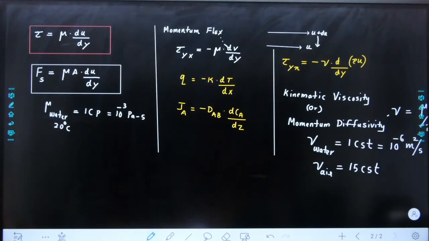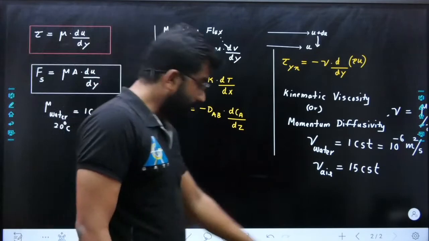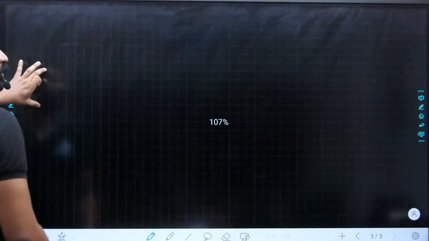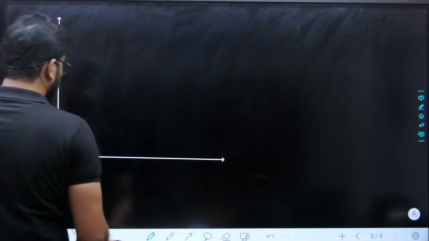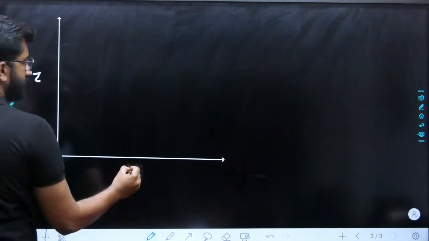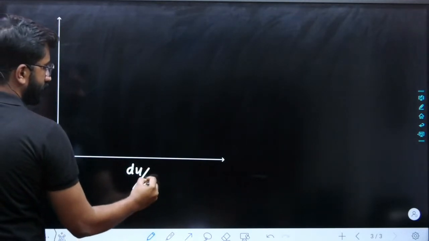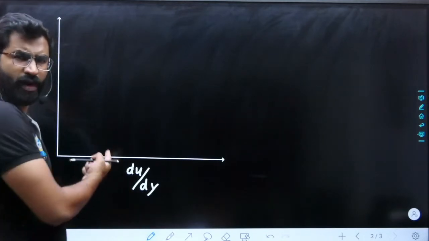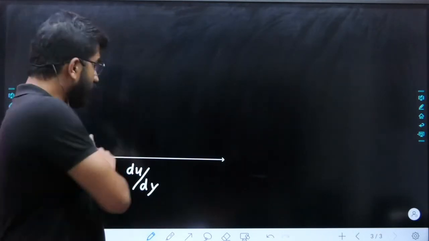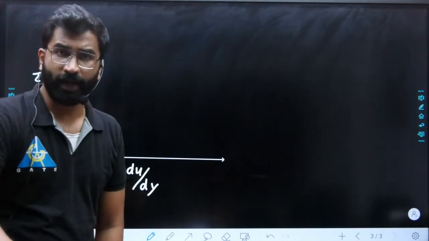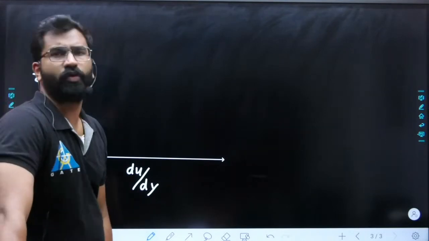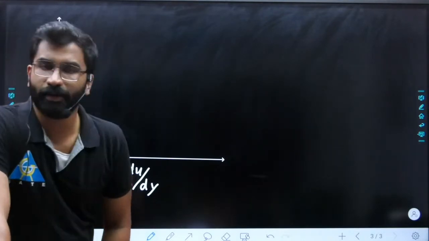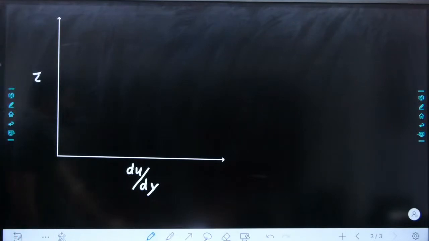Now in your properties chapter, the last point is Newtonian and non-Newtonian fluids. The graph you already know, but even though it's a formulation series, you have to remember this graph. The graph is between tau versus du by dy. What is du by dy? Every year there will be one question. Last year, in 2021 BARC, there was a question based on these graphs. You may feel like everybody knows this graph. No, everybody doesn't know this graph. So always remember, there will always be one question from this as well.